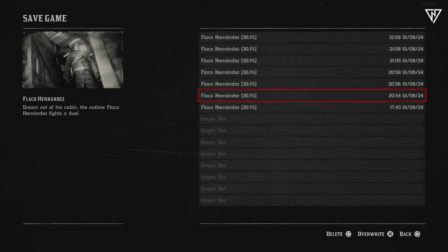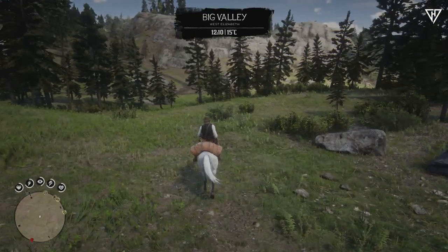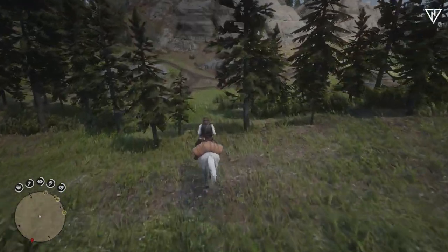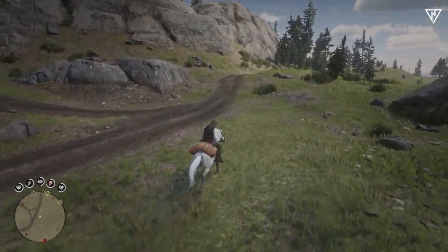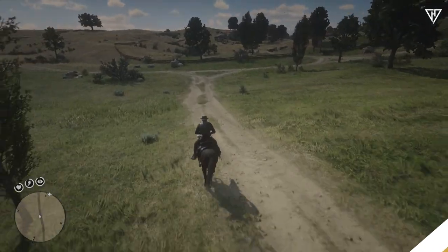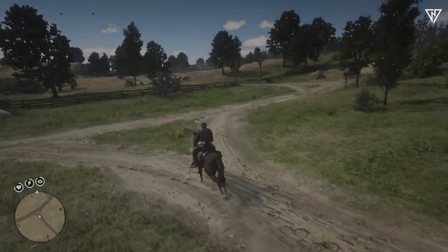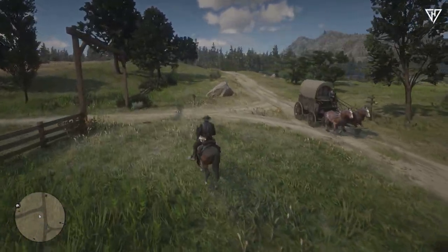In total, it took about 15 minutes to get 2 3-star moose. Okay, let's see how John does the same thing. His hunting is quite straightforward because he doesn't have any of the restrictions that Arthur does.